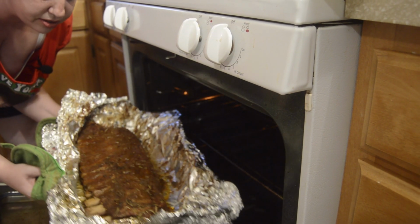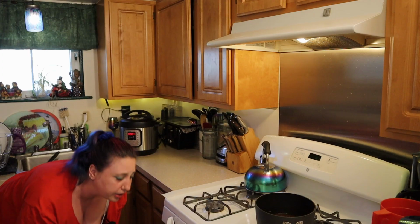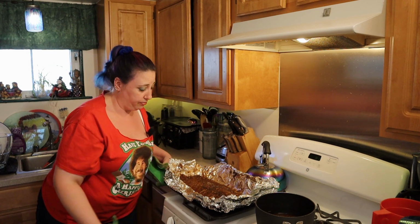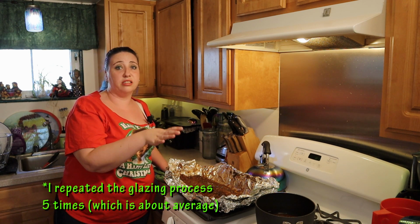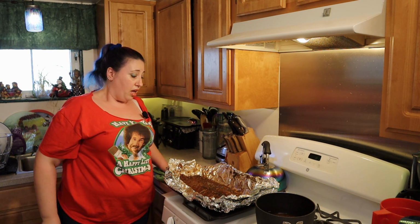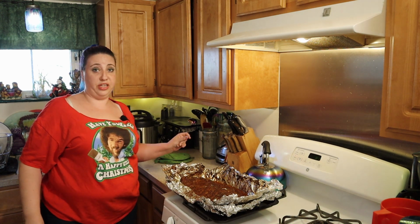As you can see, there's still some sauce left in there, but it is reduced a lot from where I first poured it in to the saucepan. I'm going to just repeat this action until all the sauce in the saucepan is done, and I'll show you when we're finished. The ribs have come out of the oven and they are finished.